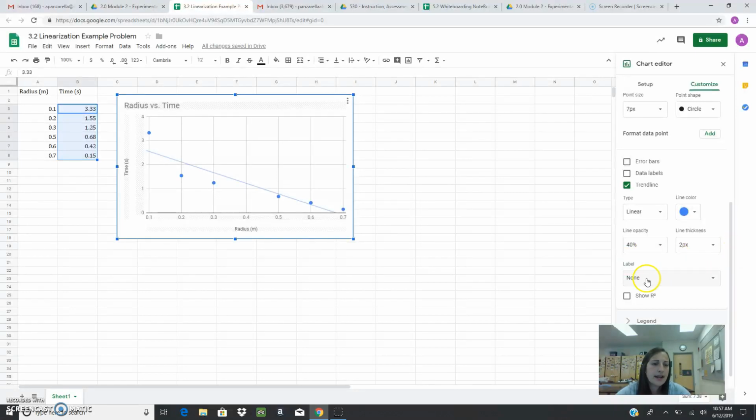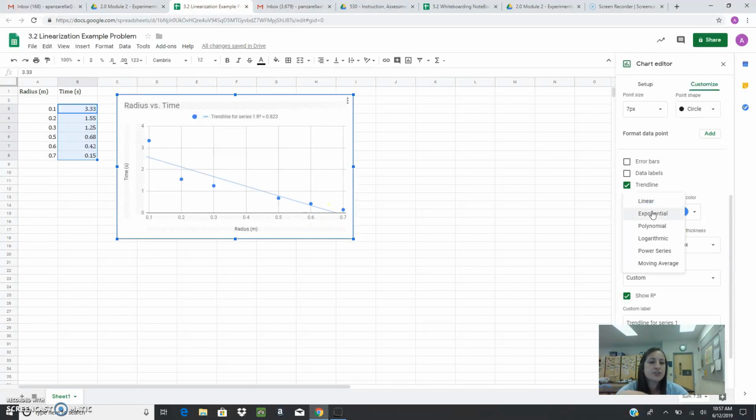The other button that I can choose is show R squared. So an R squared is pretty much your confidence level that what you're looking at is indeed following that trend line. So right now I only have 82% confidence, so I was only 82% accurate with a linear trend, and that is way, way, way too low. We want bare minimum 95% and above. And that is bare minimum. So clearly this trend is not linear. I can see that by the graph. I can see that by my R squared value.